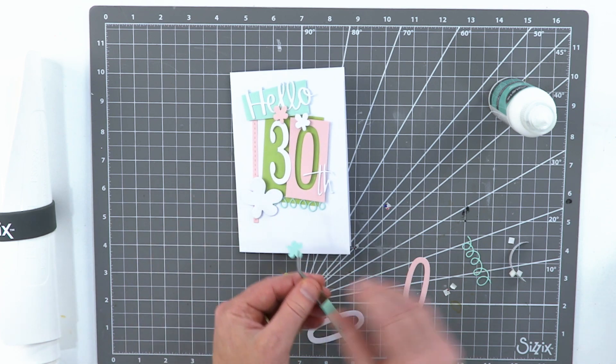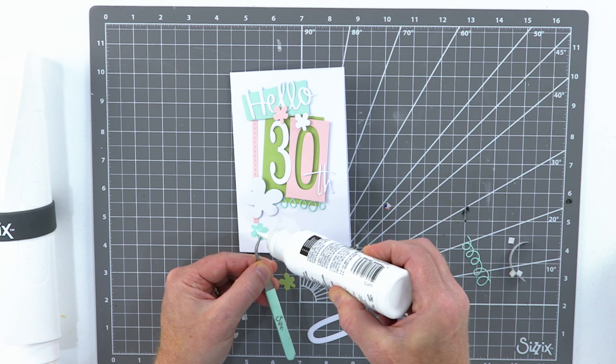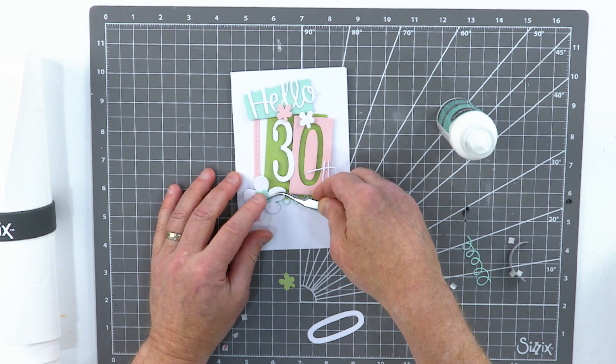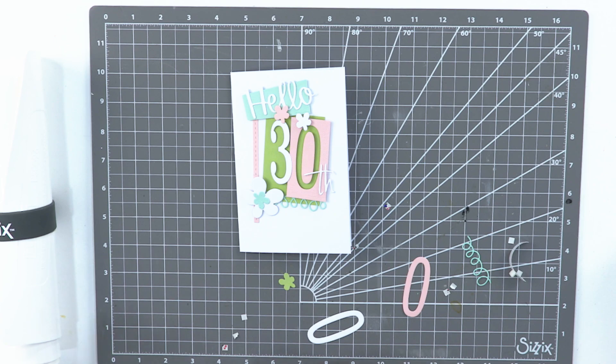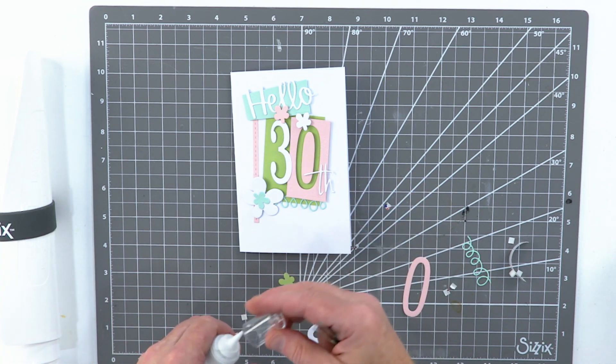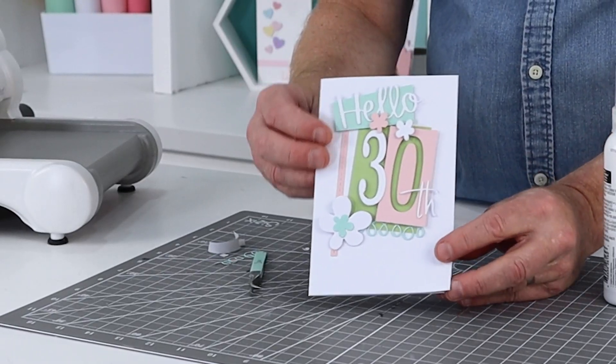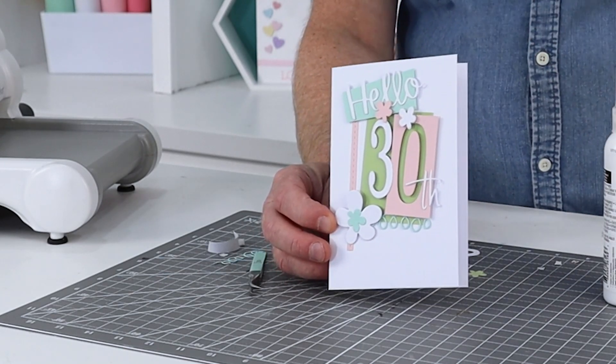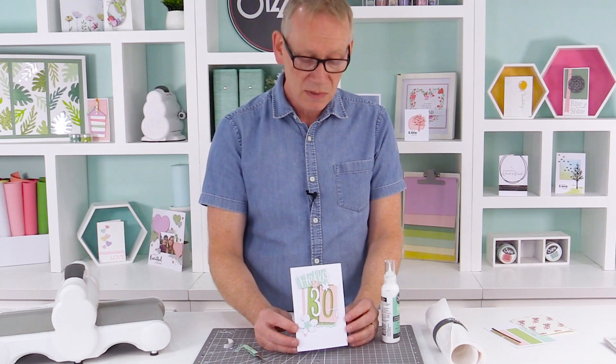This is where it becomes subjective, this is where it comes down to personal choice. I think because the amount of green, I think that mint gives it better balance and it's echoing this large mint strip across the top here. So there, we'll pop a bit of glue. You know what, it would be fine even if you went with pink. That too would be fine, it's horses for courses. And there you have it. Really, really simple, really quick. It's just a really nice fresh card.